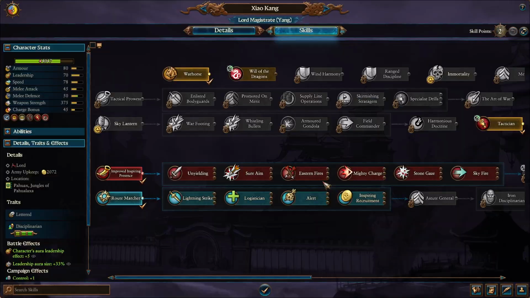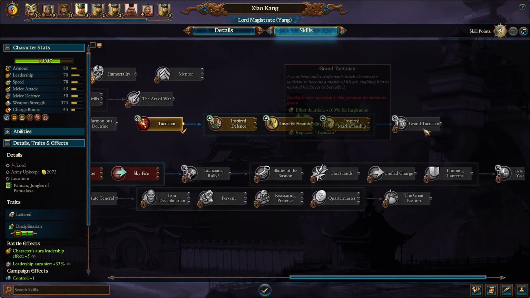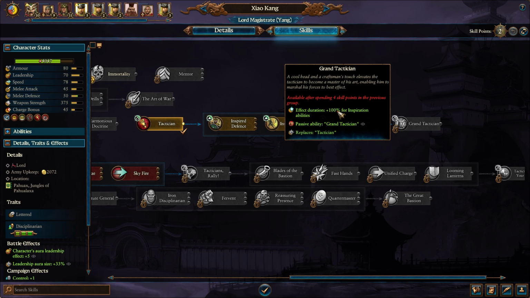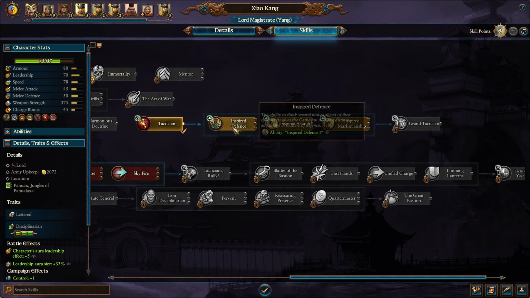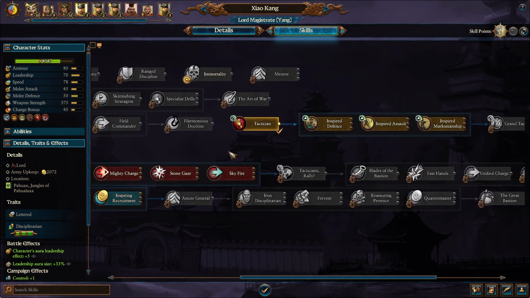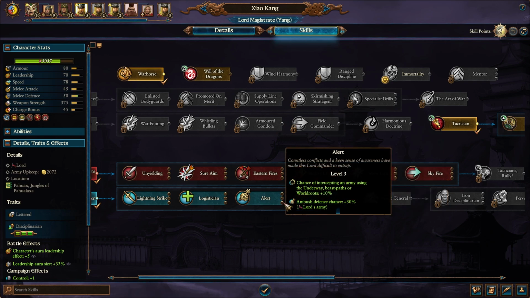So Xiao Kang, we come on over to his tactician skill. Grand Tactician: extra 100% duration for the inspiration abilities, which normally last 24 seconds, to double that up. That's pretty great. Inspiring Recruitment. So it's got a different name, but the same effects.